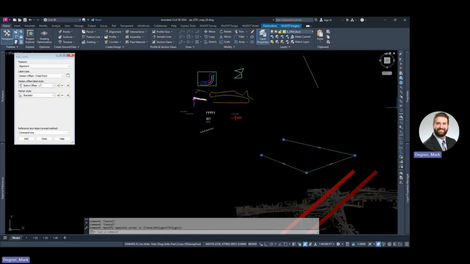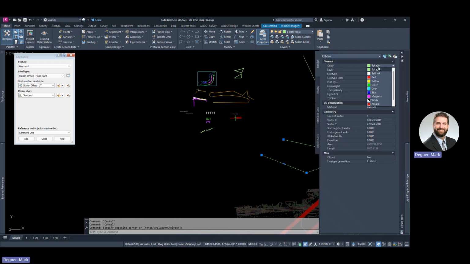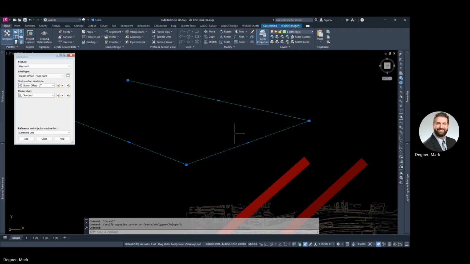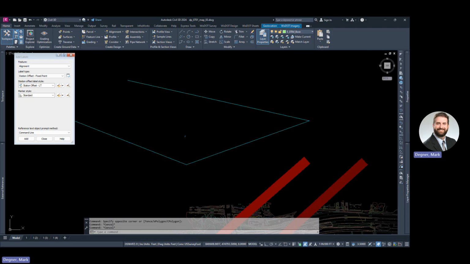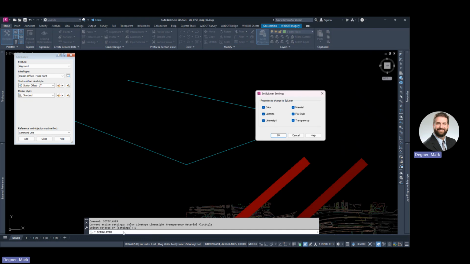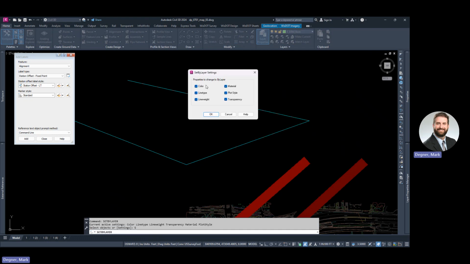Set by layer is another very helpful command where you're trying to control something as an XREF. I've just modified the properties on this one to be a different color, line type, some stuff like that. Let me show you in a moment here. I usually like to try to have as many objects in my drawing all layer controlled, so it's just easier. You can do set by layer and choose which ones you want, color, line type, all of them, only one of them.